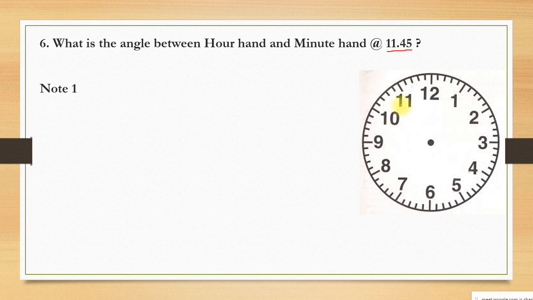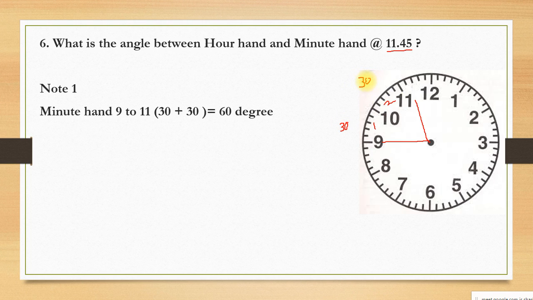As I told you earlier, you be very careful. The minute hand will be exactly in its place, but the hour hand will be somewhat away from 11. So this is the concept. I have two divisions, 1 and 2. Here it is a 30 degree and here again it is a 30 degree. So 30 plus 30, I have a 60 degree. So 9 to 11, if it has to travel, I need two divisions. As per my second concept, it is 45 minutes.